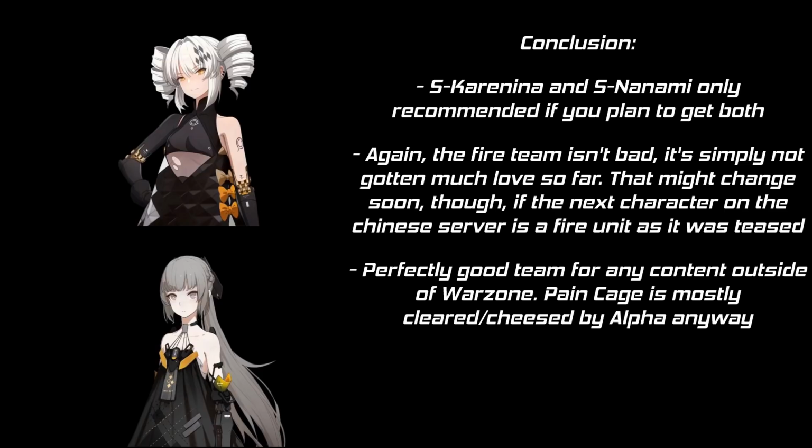The fire team is a perfectly good team early on in the game, but falls off greatly as strong units are released for other teams, such as Rosetta for Physical. By that point, Physical is strong enough to be the better choice for Warzone's fire stage, in which fire damage is increased. All in all, my priority ranking for the S-Rank Selector would look something like this.